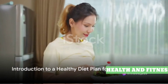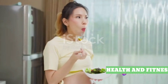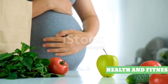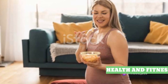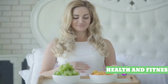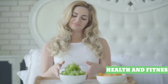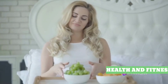Welcome to a journey of nurturing life within you. Today we are focusing on an essential aspect of this journey: a healthy diet plan for pregnant women. The food you consume during these special nine months can significantly influence your baby's growth and development. A balanced diet, rich in all necessary nutrients, is a cornerstone of a healthy pregnancy. It's not just about eating more, but eating right. Join us as we explore a month-by-month guide to what your diet should look like.